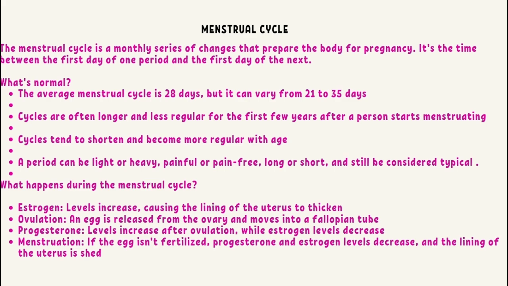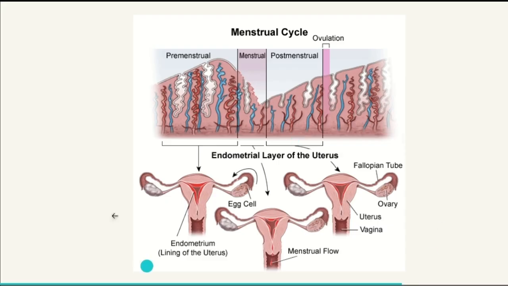If the egg itself is not fertilized, this is basically just a diagram of the process of the menstrual cycle, right? The mountain or hill represents the uterus lining building up, and then obviously menstruation happens here. That is when it sheds and goes down, and then it starts to build up all over again: build up, shed, build up, shed, all over again. So there it is, the lining of the uterus, and it sheds as blood.